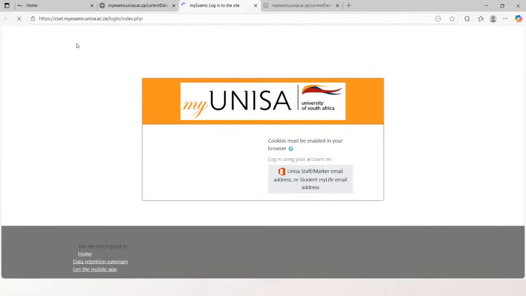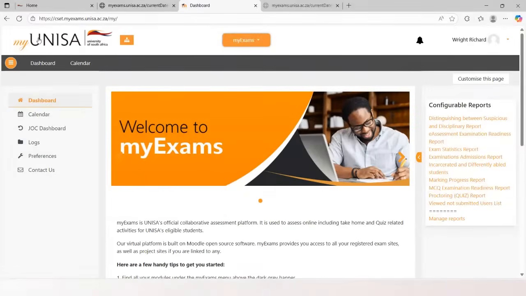Now, as I mentioned, you will need to sign in. That's why it's so important, even on the practice side, that you are able to sign in with your credentials, because you will be asked again to sign in on the myExams portal. Once you've accessed it, you'll notice your profile picture does not display here. That's not a mistake. That's how it should be. It should only be on my modules. On the top, instead of my modules, it will say myExams. From the dropdown, you select the module you'll be writing, and that will open up that specific module's exam page.